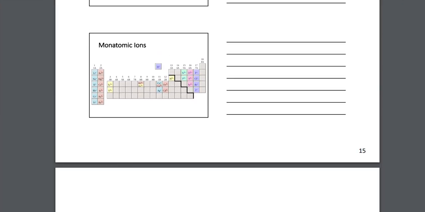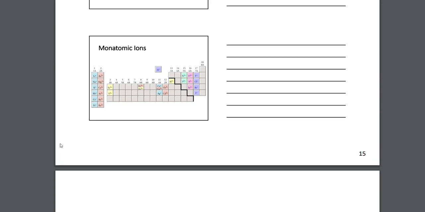So far we've been talking about monoatomic ions, and mono means single, or one of its kind. That's why when we call something like NaCl a monoatomic ion, there is one Cl and one sodium. So there are two different kinds, right? There's the chlorine and there's the sodium.